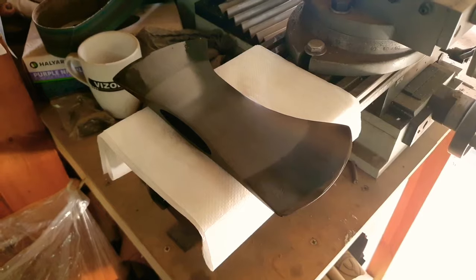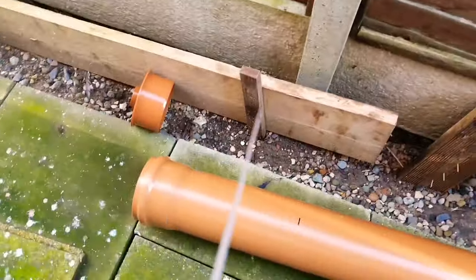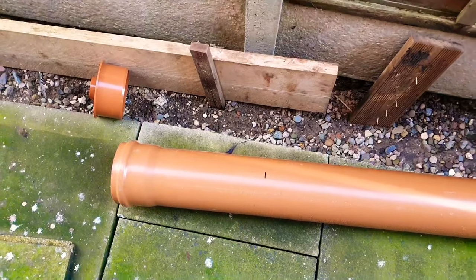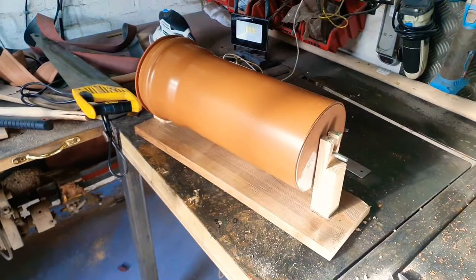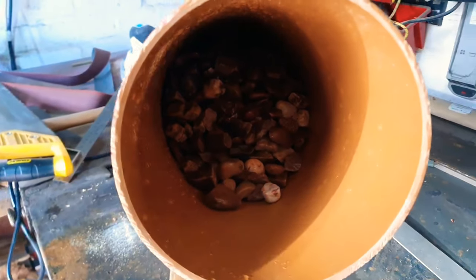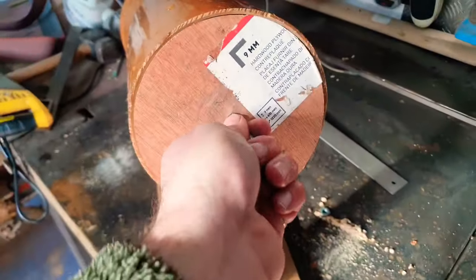We're not going to let a little thing like a loss of depth of field affect us. So we've got the axe head finished back up to where it was before and now we're going to start working on the rock tumbler. For the rock tumbler I need a piece of tubing that's about 40cm long — unfortunately the diameter I needed only came in 3 metre lengths and I only need that much. Oh well, we'll find some use for this at some point. With our piece cut and some crappy woodworking skills, we've now got our rock tumbler. With the world's finest garden gravel media, we're going to insert the axe head, add in a load of oil, put the cap on, and start this thing tumbling.